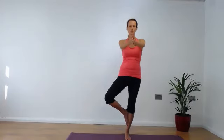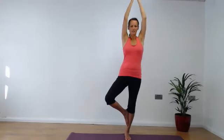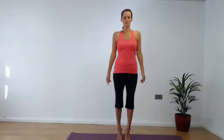Reaching forward, arms facing up, up to the sky, and back to the heart. And releasing the foot, lift the heels.